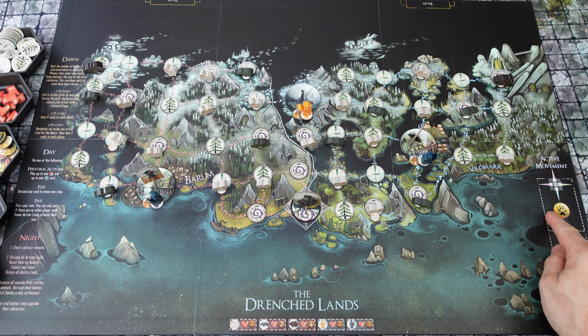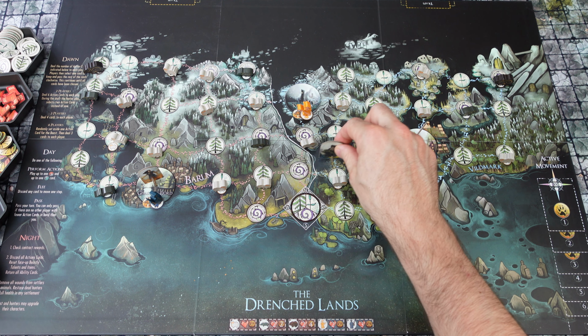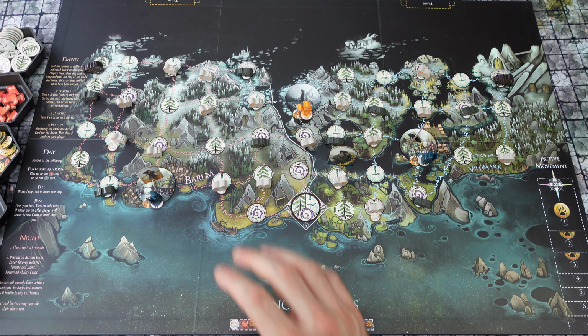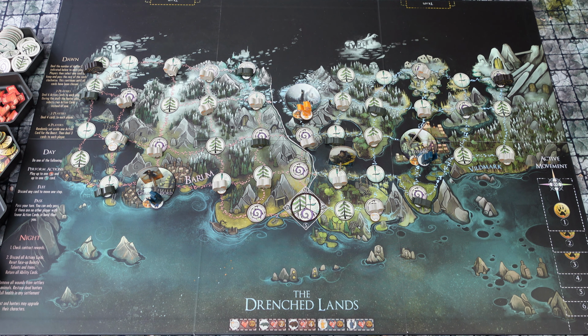Here we have a brief summary of the phases in a round, and on the other side of the board is where the beast places their movement cards. During the game, whether beast or hunter, your character will move around the board trying to complete their objectives. This board is actually double-sided, and the location you choose is indicated on the contract that you select at setup.